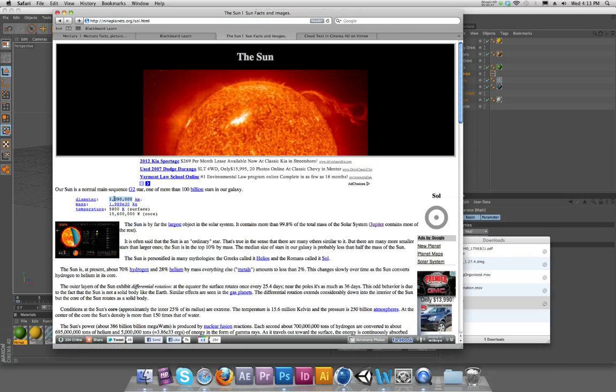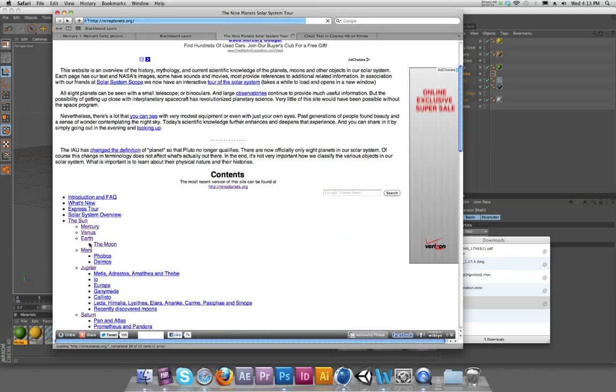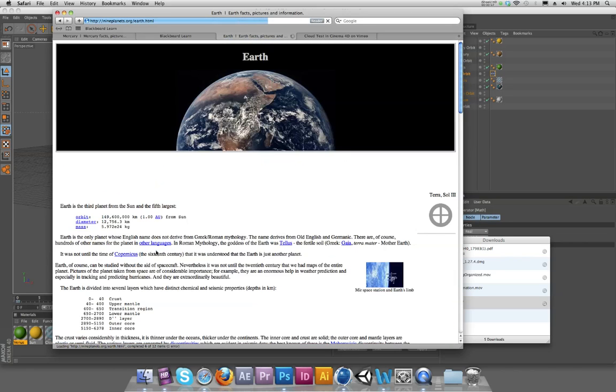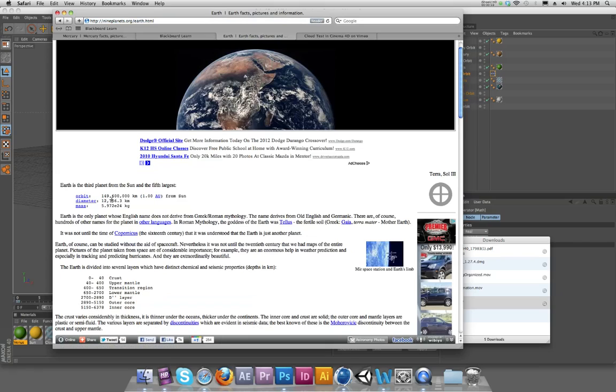The diameter of the sun just really wouldn't make any sense. Let me back up here and I'll jump into Earth. My strategy was rounding the diameter numbers down. I took the number of 12,000 kilometers and I made it 120 centimeters.